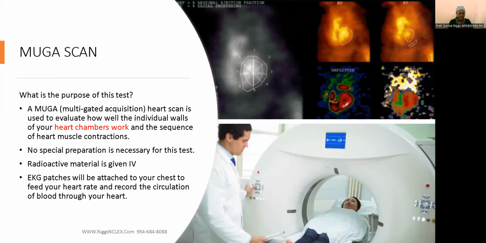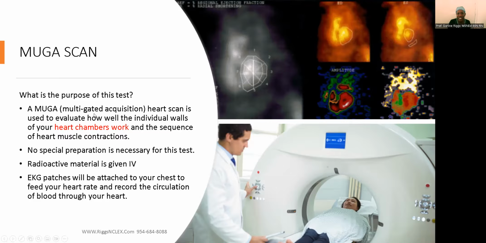This one, I remember I was doing a live NCLEX review, and it must have been maybe about 30, 35 students in that class, give or take. And some of them had already taken the test, and about 3 of those students had this test on their NCLEX, and they had no idea what a MUGA scan was. So I know for sure this is floating on your NCLEX from what students are saying. So what is the purpose of the MUGA? It has a unique name, and that's why they didn't forget it, because of the uniqueness of its name.